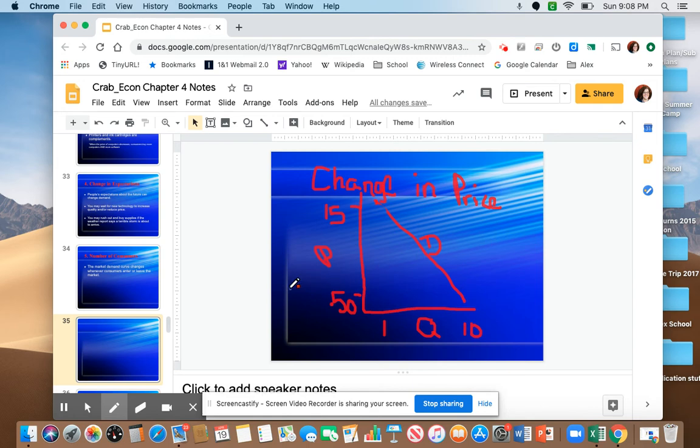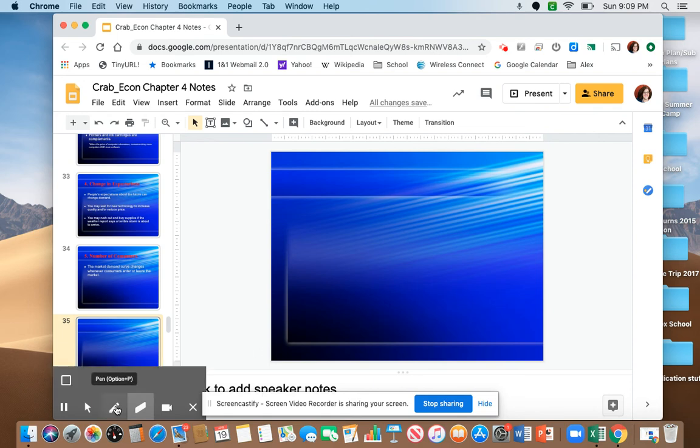Okay. However, if we're going to talk about one of the actual changes in demand itself, showing how it moves the whole thing, we're going to erase all of this. And that's where it's going to shift the entire line. Okay. So since it's getting closer and closer to summer, it's going to be time to buy some shorts, maybe a t-shirt or two. So we're going to call it the summer clothes.